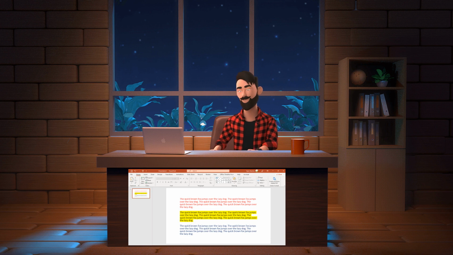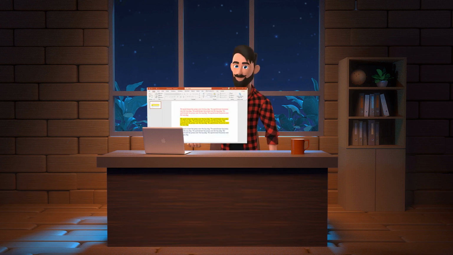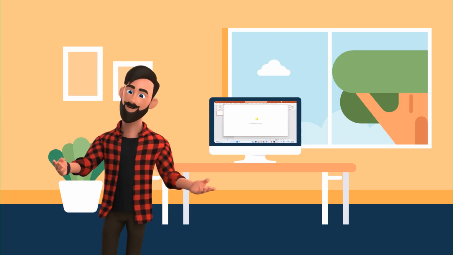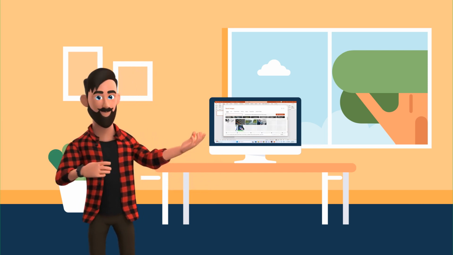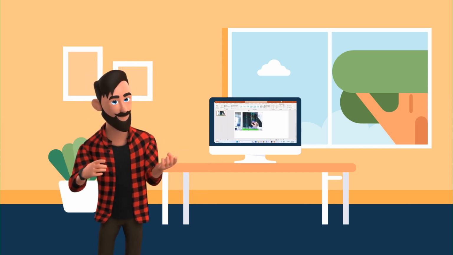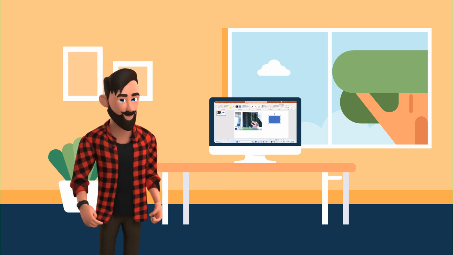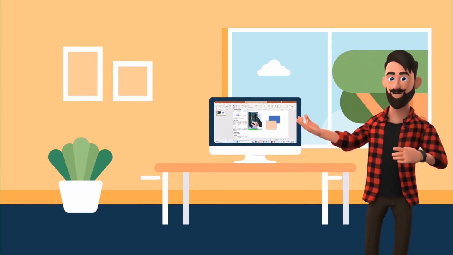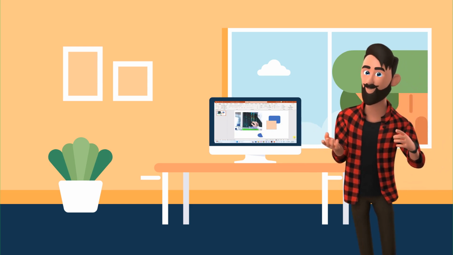One of the key features of MS PowerPoint 2021 is its slide-based approach. Each slide serves as a canvas where you can add text, images, charts, and multimedia elements to convey your message effectively. With PowerPoint's user-friendly interface, adding content to your slides is a breeze. You can simply click and type to insert text boxes and drag and drop images to create visually engaging slides.